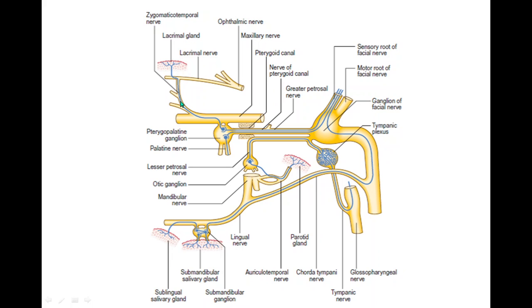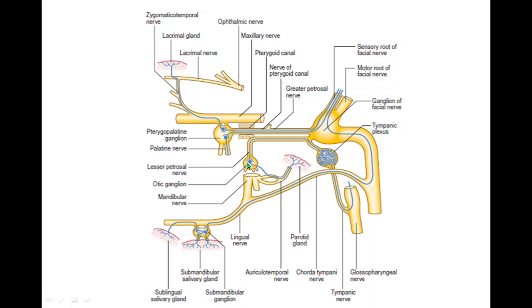So this connection of the zygomaticotemporal nerve with the lacrimal nerve, through the lacrimal nerve they reach the lacrimal gland. So these are the secretomotor fibers to the lacrimal gland. As I said, they are not related functionally to the trigeminal nerve but to the facial nerve. So that is about the pterygopalatine ganglion. And you have a few direct branches from the pterygopalatine ganglion which supply all the nasal glands associated with the nasal cavity and even the paranasal air sinuses.